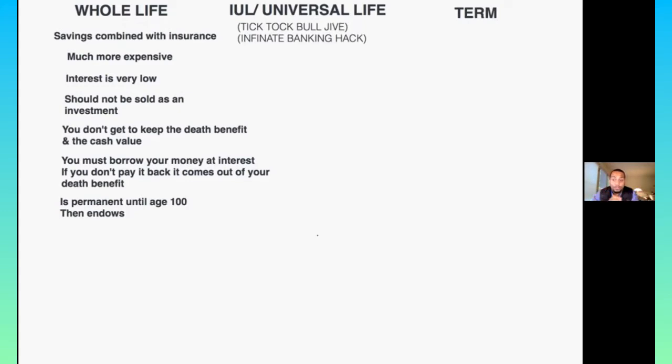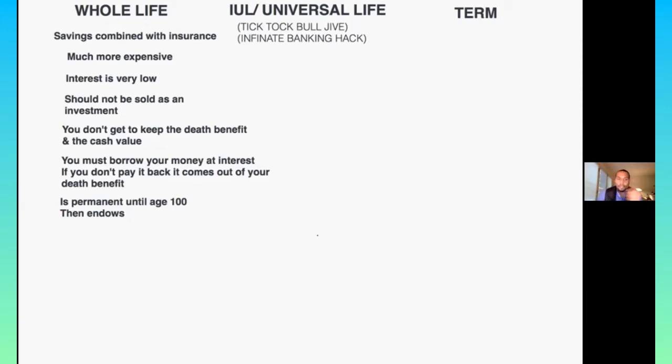Now, granted, there are use cases for whole life, like people who are medically uninsurable elsewhere. Like if you have HIV or AIDS or some type of terminal illness, the only type of insurance you'll be able to get is whole life. Or if you're just like 70, 80 years old and, you know, final expense insurance and Colonial Penn is your only last saving grace, then you have to buy whole life because the other policies won't be feasible for you.